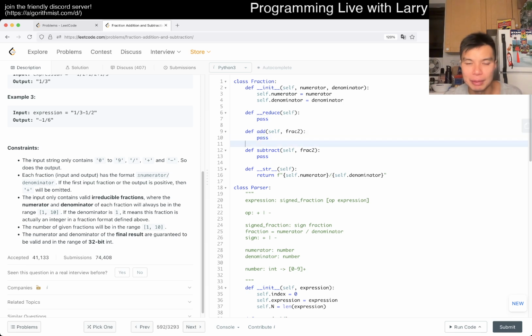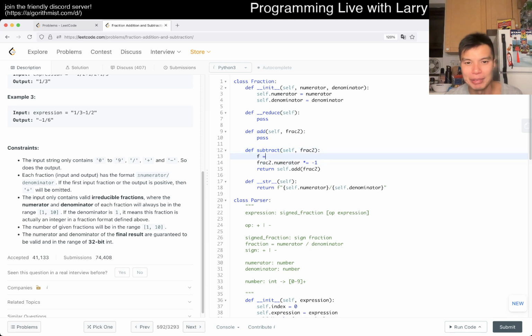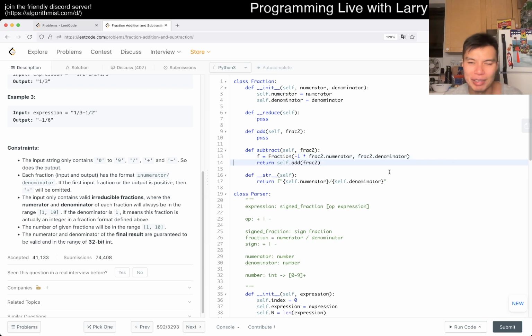But yeah, so let's do subtract first, right? So subtract, we can just do self.add frac2, kind of, right? So return this, but then maybe we write frac2 dot numerator, we just times it by -1, right? Something like that. Maybe in theory, well, no, this is pretty bad actually, because this actually modifies the input, so that's not what we should do. So maybe write a new fraction like this. So create a new object so that, yeah, I don't know if I like the way of doing this, because it makes reduce a little bit more complicated, but it's not so bad, so I think it's okay. But yeah, and then add is the only thing that we have to handle, because subtract, if we do a reduction here, it should be fine, right?